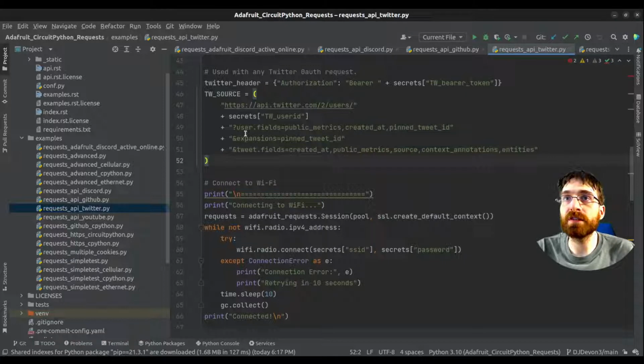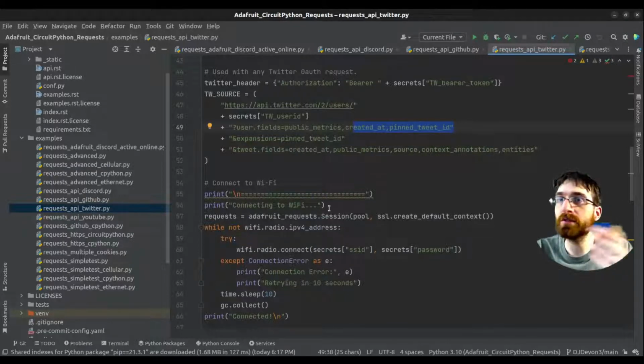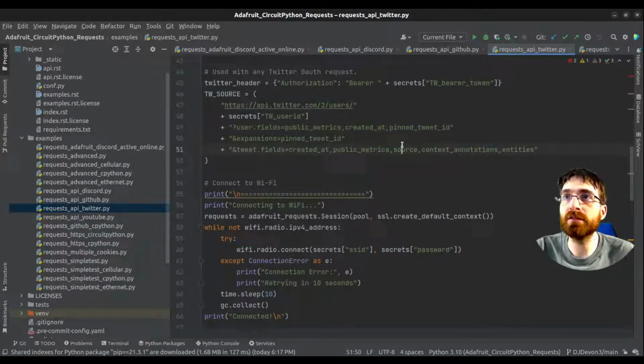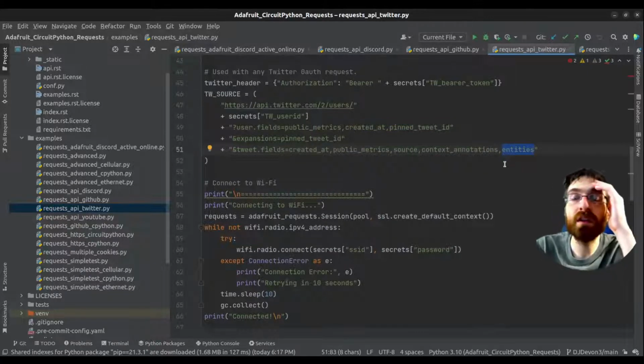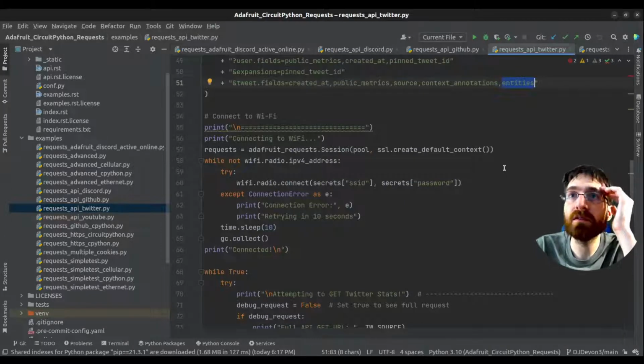Okay, so this is telling it which things you're going to fetch. Not sure what that would do. I guess this is telling it a way to modify what it's fetching or something. Tweet fields. So then these are going to be the fields, I guess, that you get on a per-tweet basis, which I suppose really is just the pinned one at this point. Unless it also returns a list of tweets that are just the top ones or whatever. Created at, public metrics, source, context annotations, entities, and then I guess source? What inside one of these would be probably the actual tweet data.